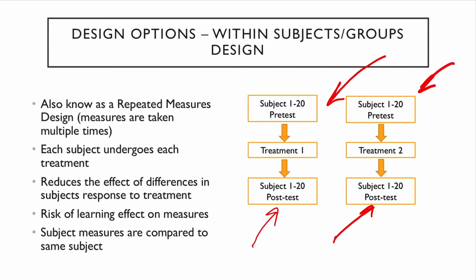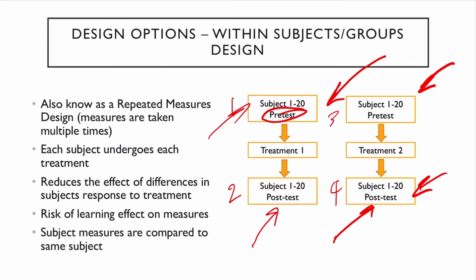So for instance, if the measurement that we're doing in the pre-test and the post-test is a star excursion balance test, if this was the setup I'm using that's shown on this slide, they would take the star excursion balance test 1, 2, 3, 4 times. And since there's a learning effect, they would do better here than they would here. It has nothing to do with the treatment, but it's because they've gotten better at the test. So in the case of a star excursion balance test, what I'd want to do is give the person a couple practice attempts at it so that they've basically leveled off in their performance.